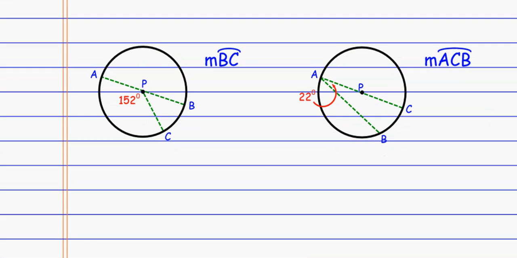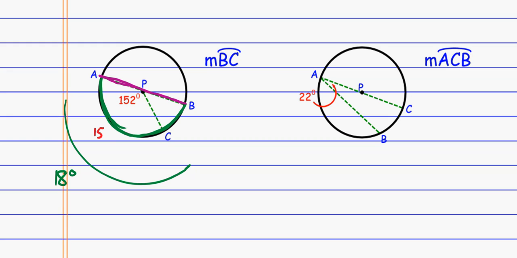If I look at this one, once again, here I have a diameter. And so here's the thing. If the whole way around the circle is 360 degrees, the diameter is going to be half. So a semicircle like this, this whole piece right here, that whole thing has to be 180 degrees. It's halfway around the circle, so it's 180 degrees. And really, we already knew that from the fact that this central angle is a straight angle, which means 180 degrees. So that whole piece is 180 degrees.